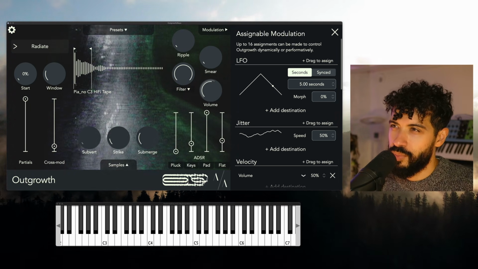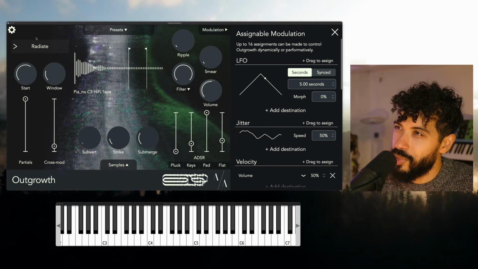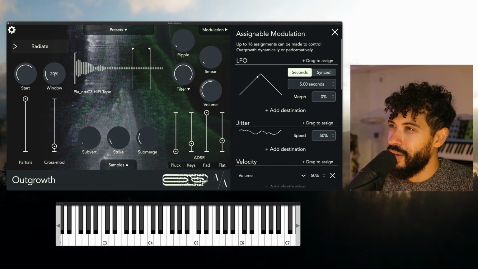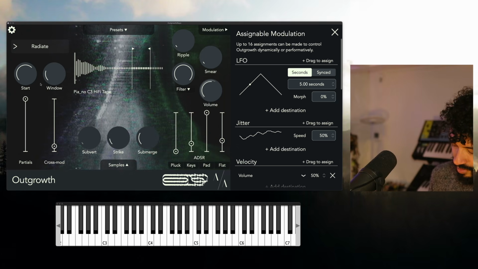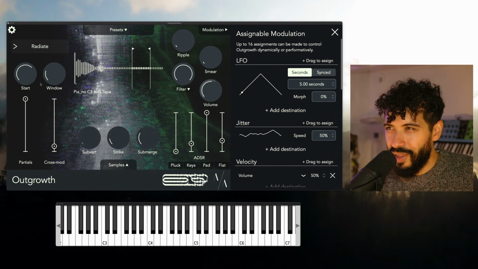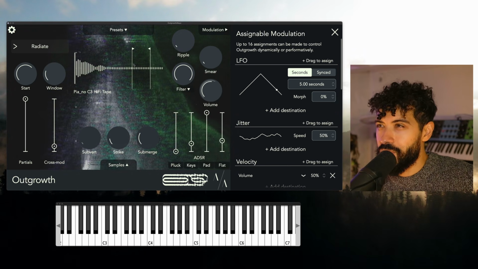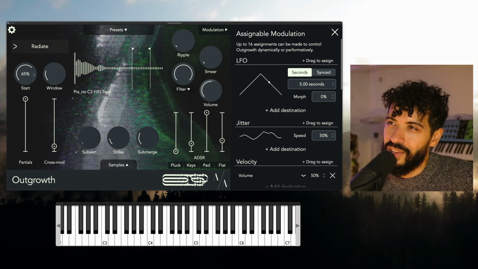But what happens if we explore whatever this is at the end of the sample? There's going to be a lot of noise, a lot of tape noise, and a lot of just cruft back there. So Outgrowth has identified some frequencies there, but they're much more inharmonic than the start.